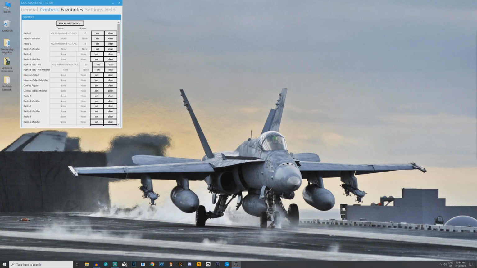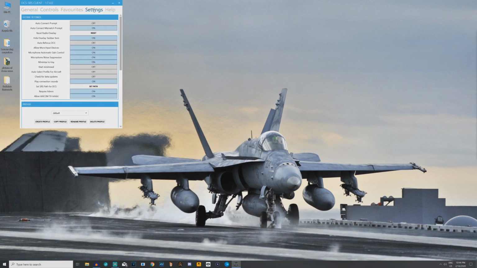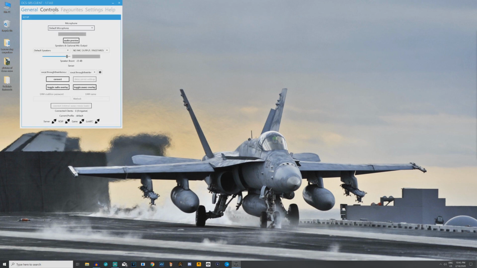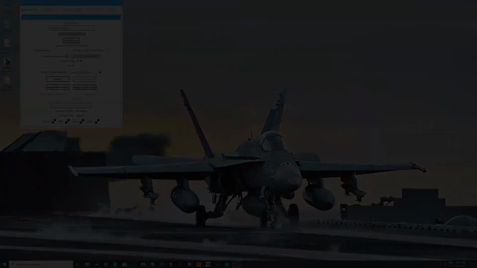Favorites covers your favorite servers. I'm not going to click on that because I don't want to show you who my favourites are. That'd be favouritism, lols. Settings. It will tell you if it's connected, mismatches, all these different things you can look at. Help. If you've got any problems, click on it, read it. It's fairly easy to install.